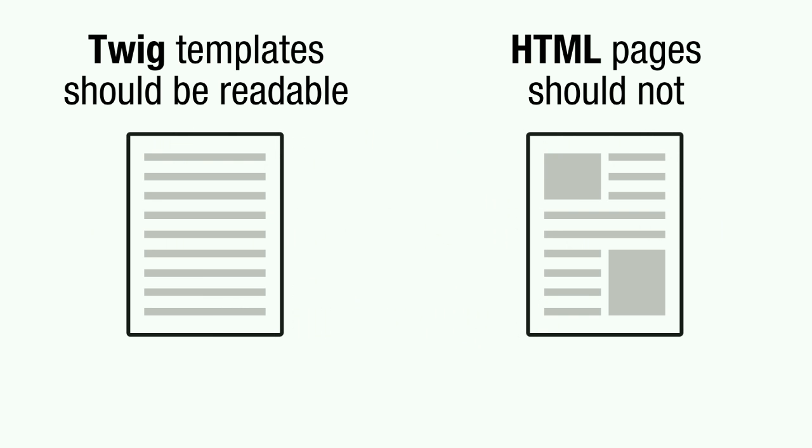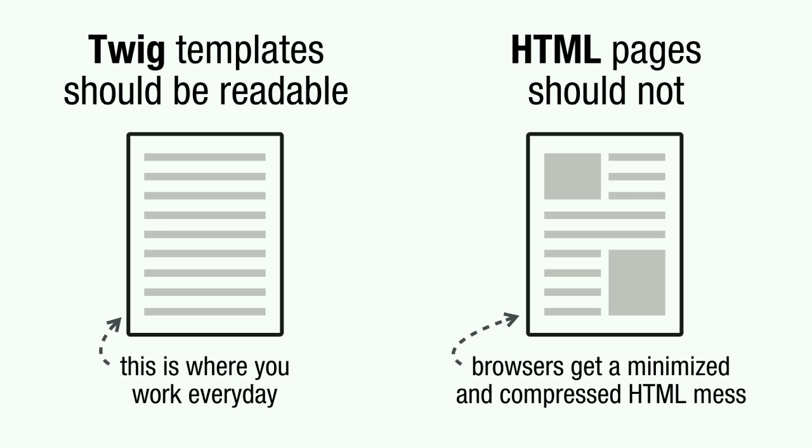I mean, I think that makes sense because you are working on the Twig template. So that's where the code should be nice and clean. You're not working on the HTML pages. And okay, I'm going to tell you something. The browsers, they don't care. And it's not about optimization, because sometimes people are saying, okay, but I want my HTML code to be optimized, so I want to remove all the white spaces. If you want to do that, then you can probably compress the HTML. And it's going to be probably much better than trying to optimize the white spaces.